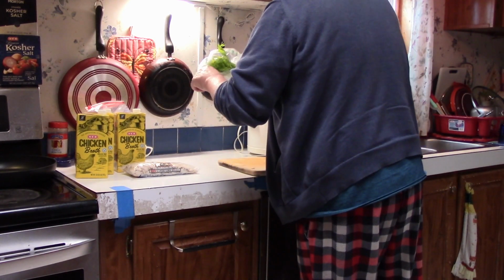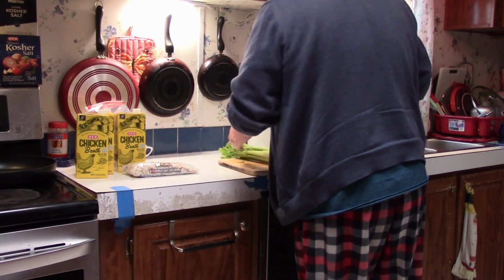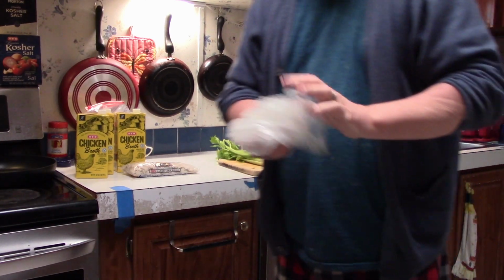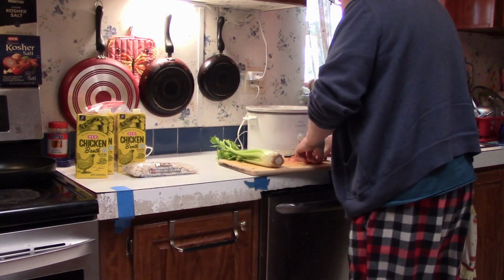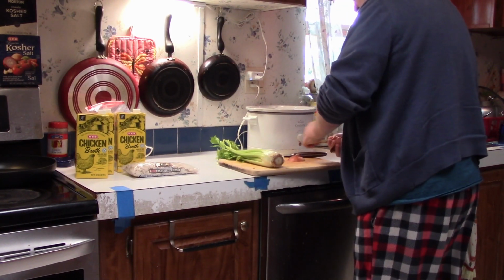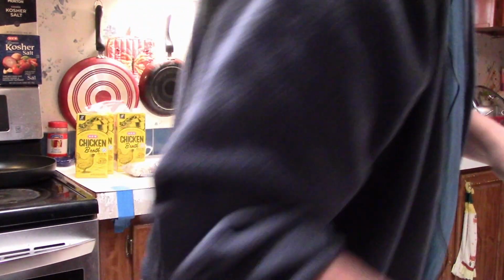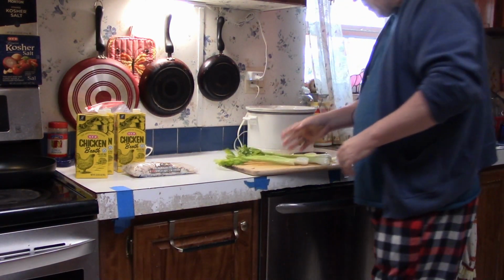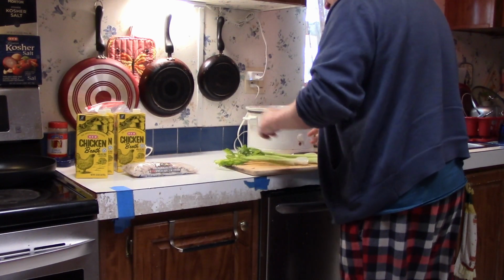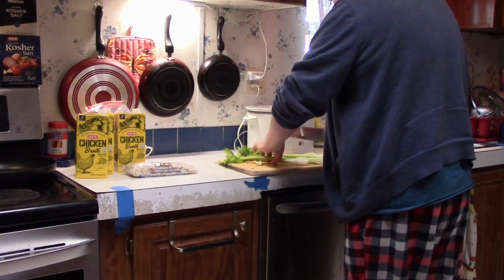A lot of people, the next item I'm gonna put in there, a lot of people are like, I hate celery. Yeah, but it adds such a wonderful flavor to anything you cook. And by the time all this is cooked, you're not even gonna recognize the celery anymore because it's gonna fall apart. But I just love the flavor it adds to the beans, so I'm gonna add it. I don't like the white ends of the celery because they get kind of bitter. So, you know, I cut that off.